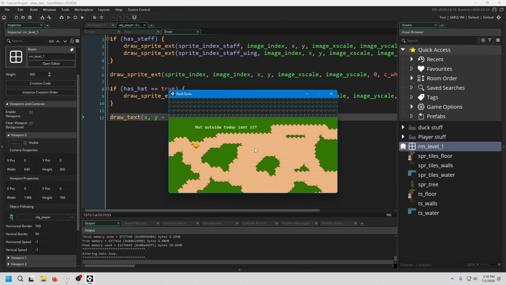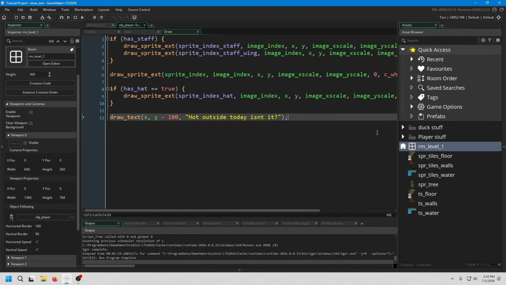And now if I run the game, the whole game window is half the size, but our text now doesn't have any of that visible distortion on it. Alright, so another thing you might notice about this text is, for example, its color and some of its other properties. And as is the case when you draw things like basic shapes in GameMaker, there's a couple of ways that you can colorize text.